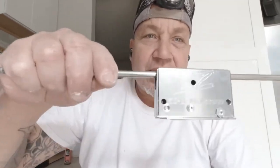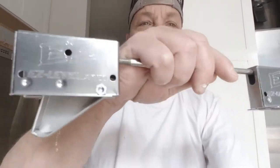We are going to be installing what they call easy levelers for the bottom of the cabinets. I don't know if it's so easy installing them, but we're going to give it a shot. Never used them before. I always use shims, but technology and things are changing, so we have to change, right? So we're gonna be doing these refrigerator cabinets, and then an overhead cabinet, and we're gonna start with these easy levels. We'll see how that goes.